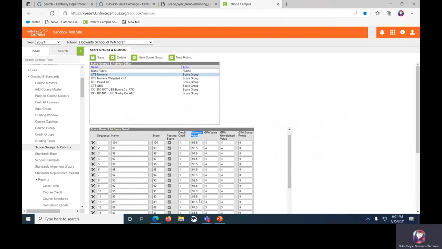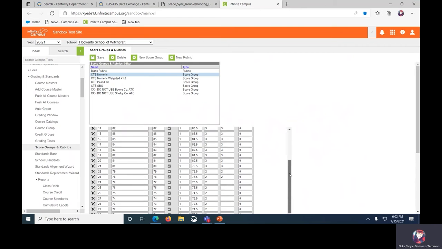So there could be a grade sync issue that is due to this type of score group that you have decided to use on the high school side. If you are receiving a KTS error message that says something about score groups, then this is what it's talking about. It's talking about making sure that you're using an accurate score group that matches this one.